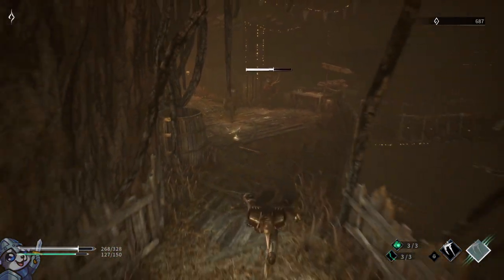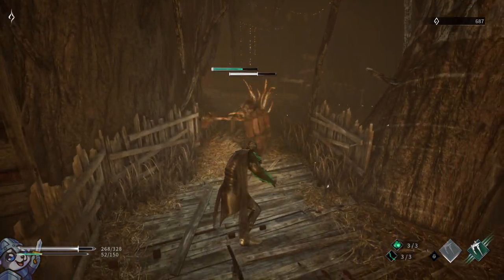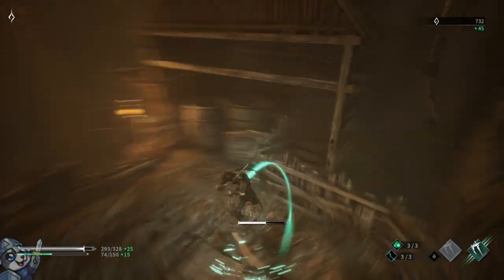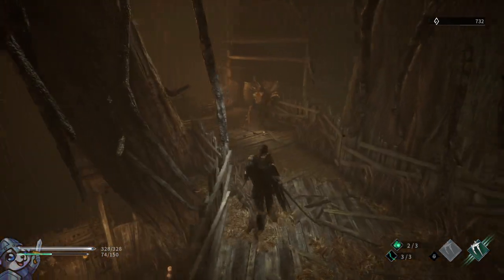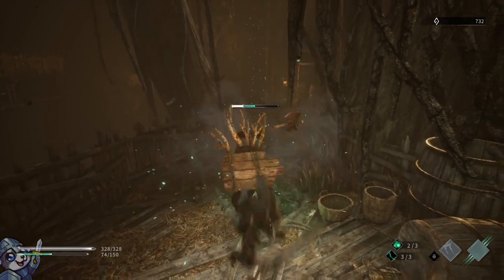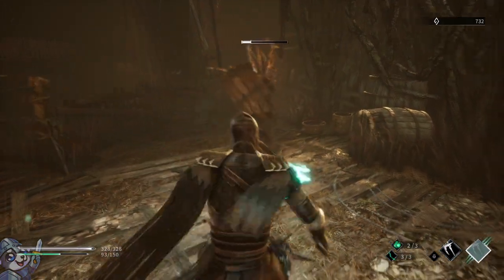Very good. Got the damage in there. There we go. Not sure why I did that, but here we are. I've got no energy for the normal cast, so we'll use the Reave cast. There we go. Grab that wound.